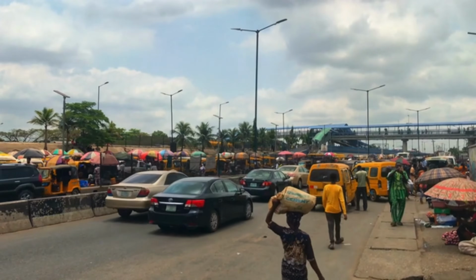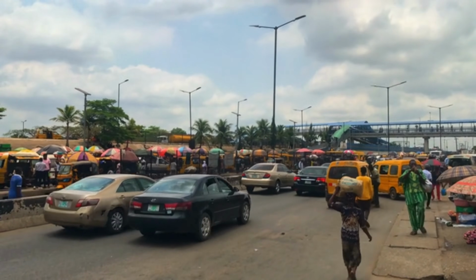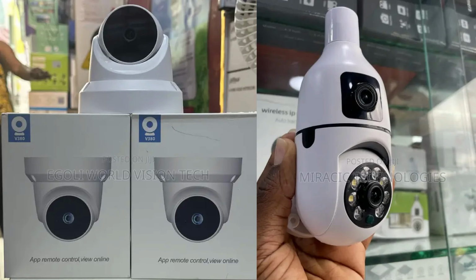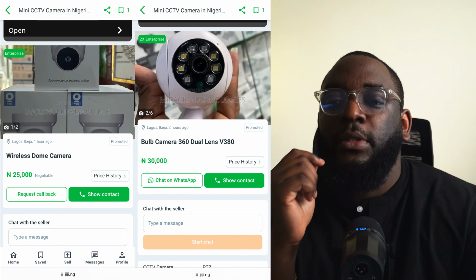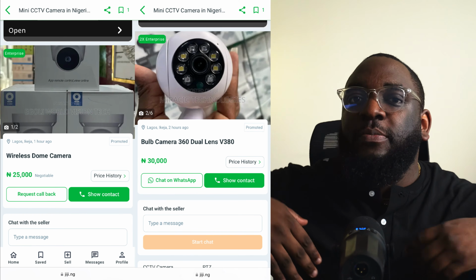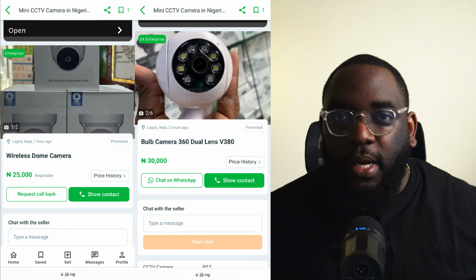So first off, let's start with the products. Now, when it comes to products, what I've done here is I've gone into the market and I've looked for a particular product that fits those 4 key criteria I spoke about. What am I selling? A security camera, a simple mini security camera that I found on Gigi. Now, I use Gigi because I physically can't go into the market at the moment. Your own scenario is different. I strongly suggest that you go into the market because you will find cheaper prices.